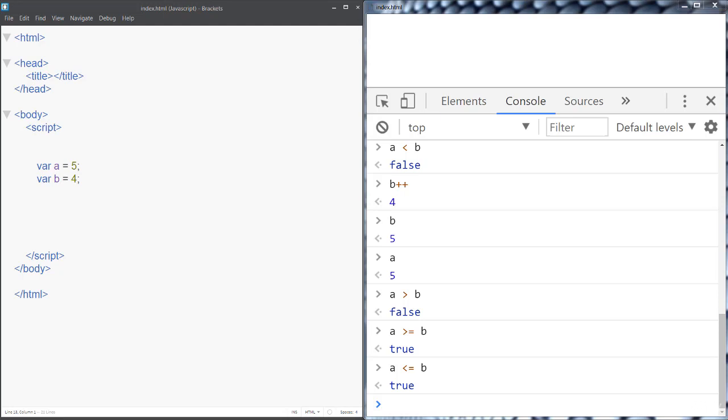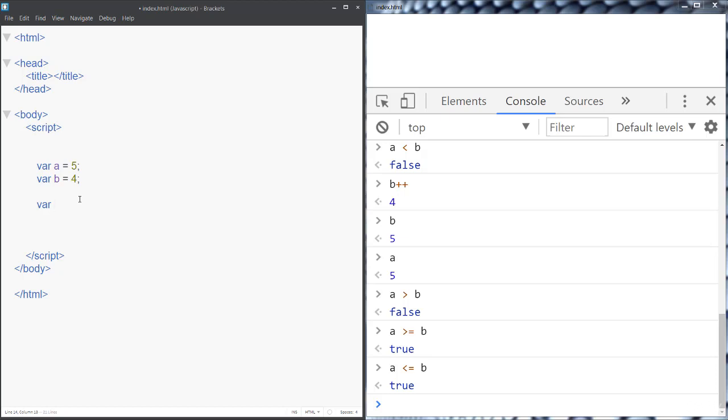So now that we've seen the comparison operators in action, we are going to also show you one other operator, and this is the only JavaScript operator that takes three different values. It's actually a shortcut for the if statement, which we are going to be looking at later on. So the ternary operator basically gives us the ability to compare a condition, so either true or false, and if we get back true, then it's going to give us the first expression, and if we get back false, it's going to give us the second expression.